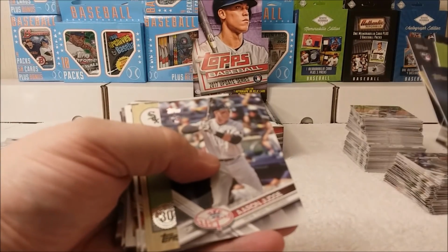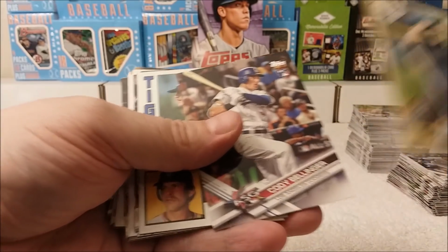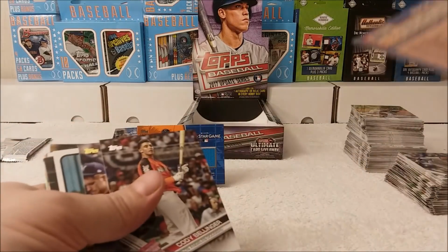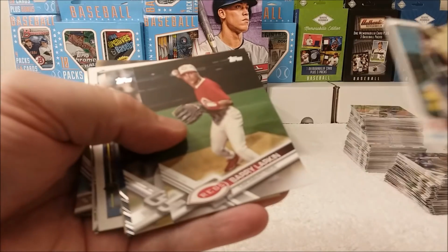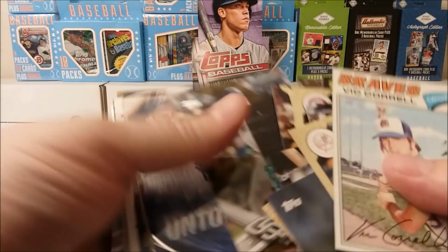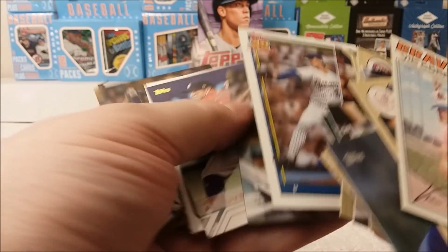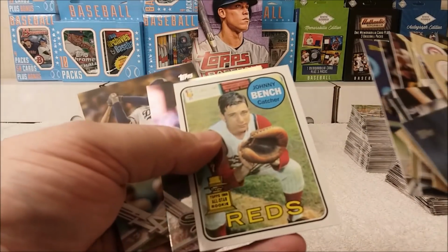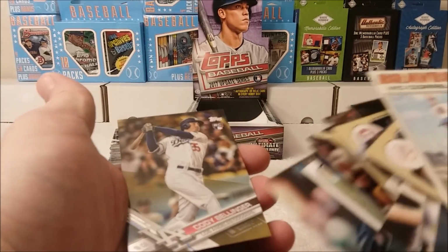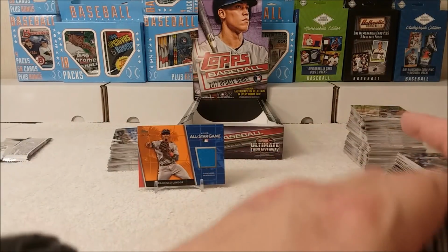Rookie debut of Cody Bellinger. There's a rookie debut of the Judge. Bellinger's All-Star game card. Leach from the 84 Bellinger home run derby card. That's a short print or variation. Gold card. Oops. 30th anniversary card. And then his regular rookie card. Got lots of Bellingers in this. Foil, and then his gold card to top it off. I'll call this the Bellinger box.